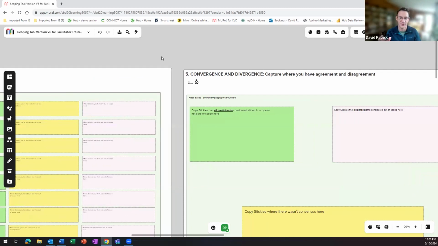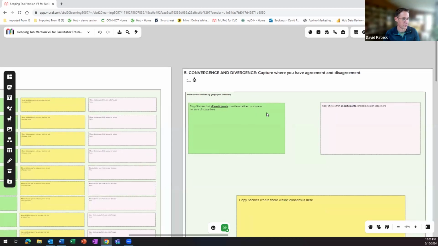What you're going to be doing is sorting the individual categorization that's just been undertaken in step 4 into a sense of where the group is. You're looking to take each factor that was identified in step 3, and that factor should end up in either the green, the pink, or the yellow boxes here. Green is in scope, so the team agrees it's in scope. Pink is out of scope, the team agrees it's out of scope, and yellow is unsure. I'm not going to try to voice over those instructions, but they are the most efficient way to go through this sorting exercise.